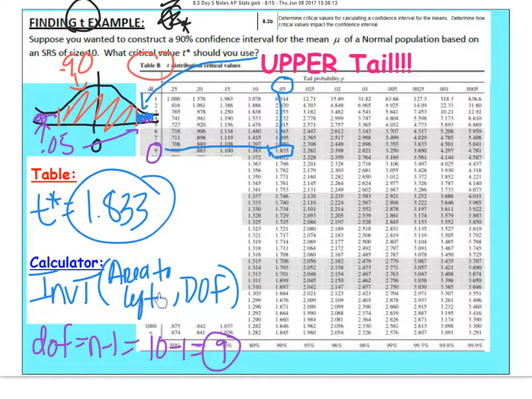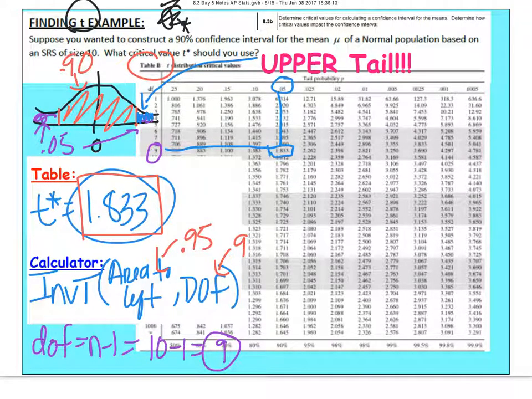So on here, the area to the left, this is the one we want. The area to the left is 95%. So what I would type for here is I'd put 0.95. My degrees of freedom in this case is 9. If you do that, you will end up getting this value on your calculator. So in finding the t critical value, again, be cautious, they're backwards. If you use the table, read what the table says because it shows you in their actual directions above. This is the area to the right within the tail, but the calculator actually works area to the left just like inverse norm.